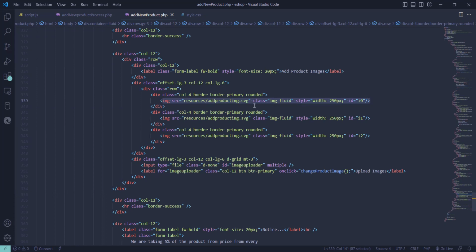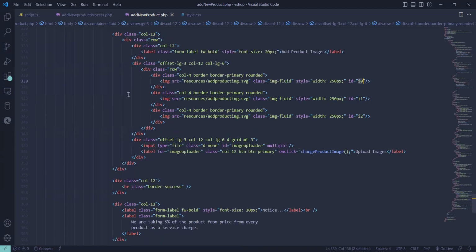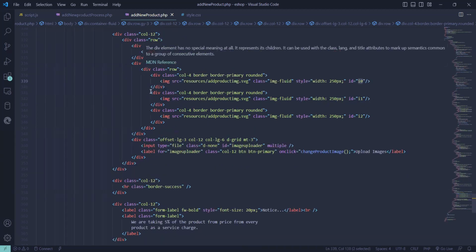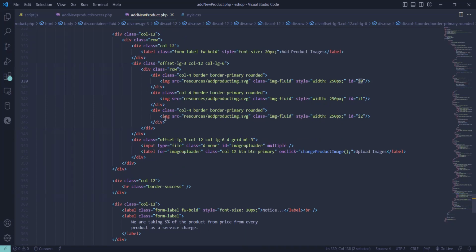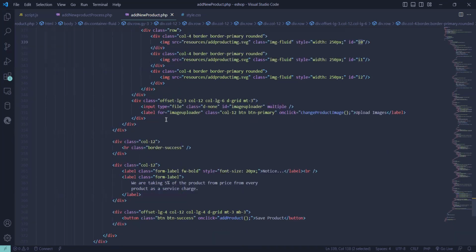We set the class image fluid, and its width as 250 pixel, and we set an id, and the same thing for the next images.